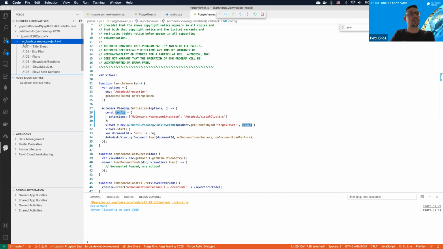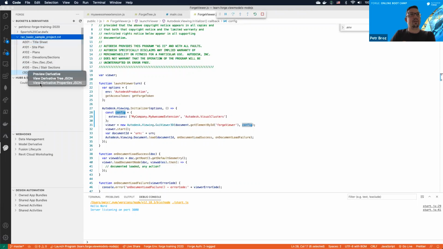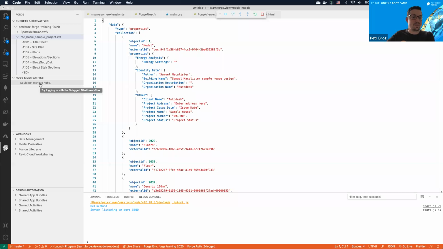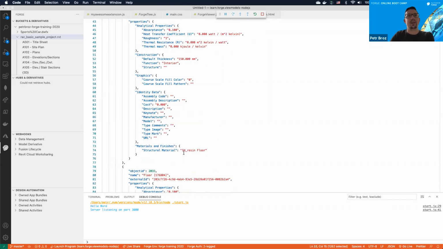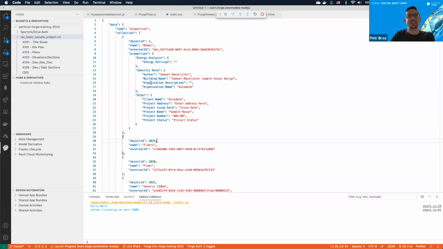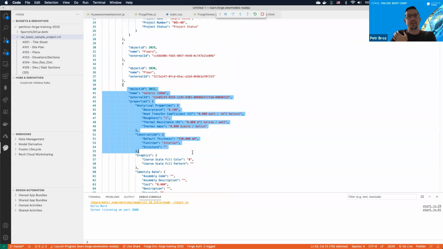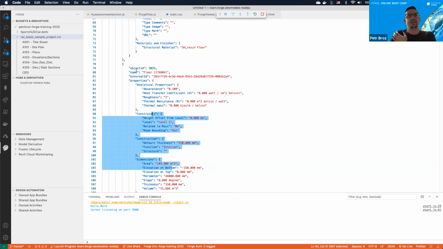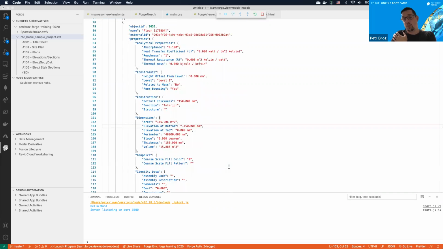If you right-click one of these things, or maybe the 3D view, and say view derivative properties, this is basically just making a request to that Forge model derivative service endpoint, and it returns the properties in this shape, right? So it's a JSON with, again, the object ID. Those are the numbers we're using in the viewer APIs, and all their properties, right? Another object and all its properties, another object, all its properties. That's one way to get the metadata.